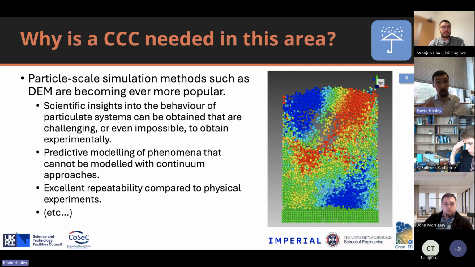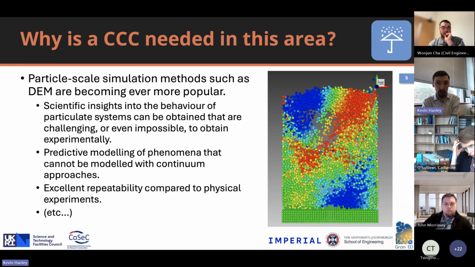In addition, compared to other simulation approaches, these discrete particle-based simulation methods can be used to predictively model phenomena that you cannot capture with continuum approaches. They have lots of other benefits as well, such as excellent repeatability compared to physical experiments.